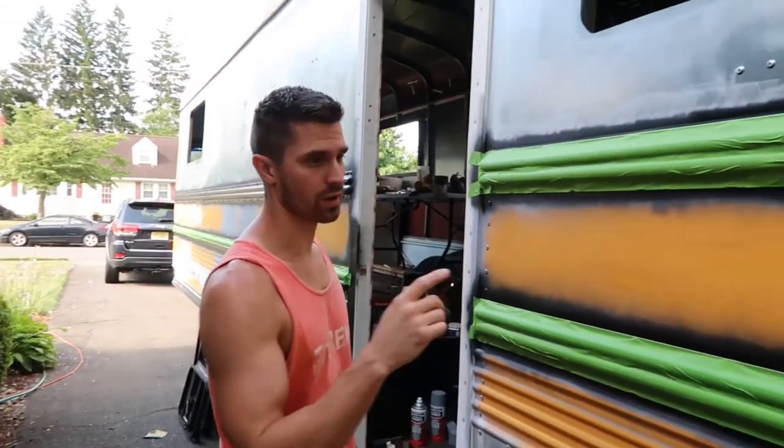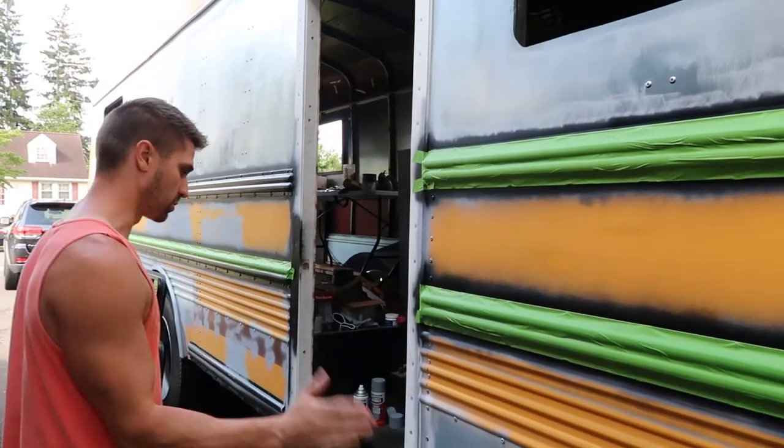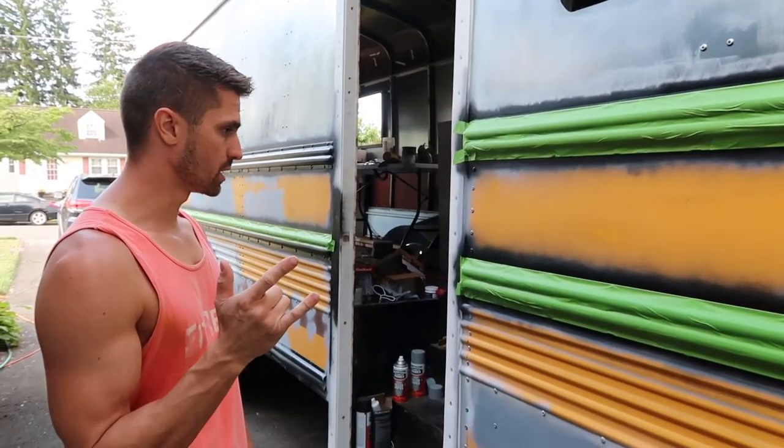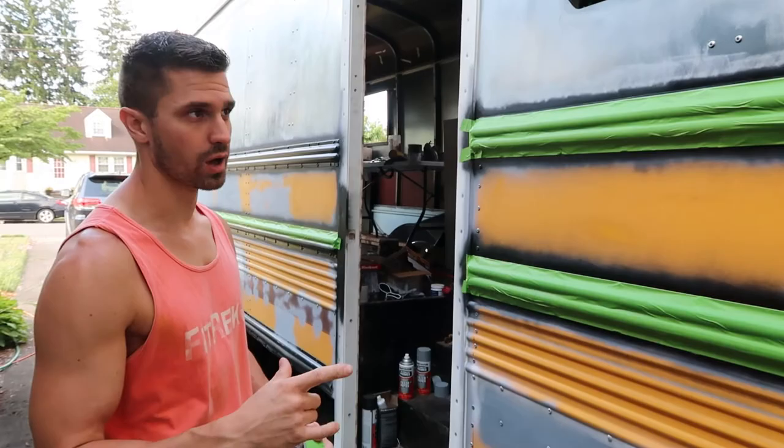So let's get started. Well, we already got started, but we're gonna get started on finishing the taping. All the prep work's been done, it's been sanded down, it was washed last night, so it's completely dry. The only thing we need to do is tape, and then primer. So, that's what we're gonna do.